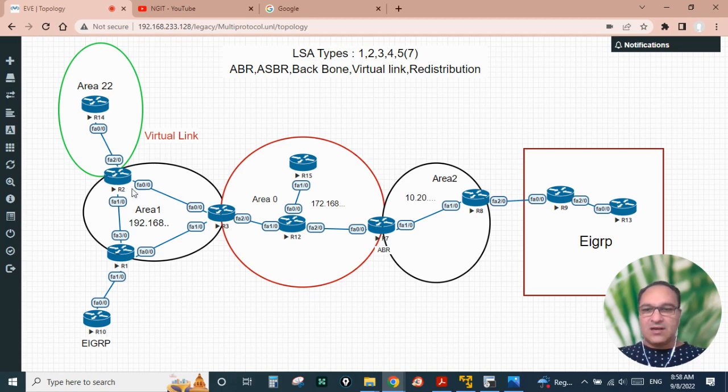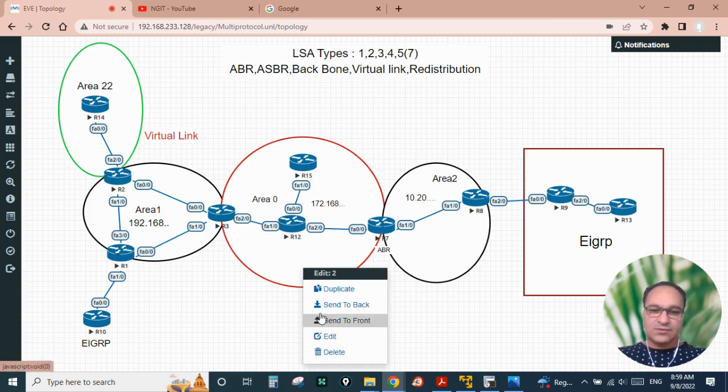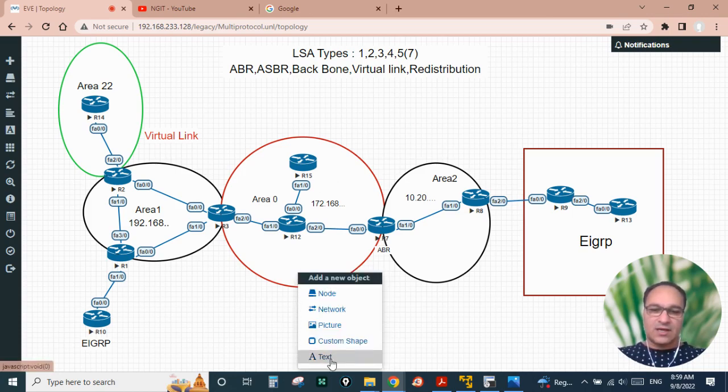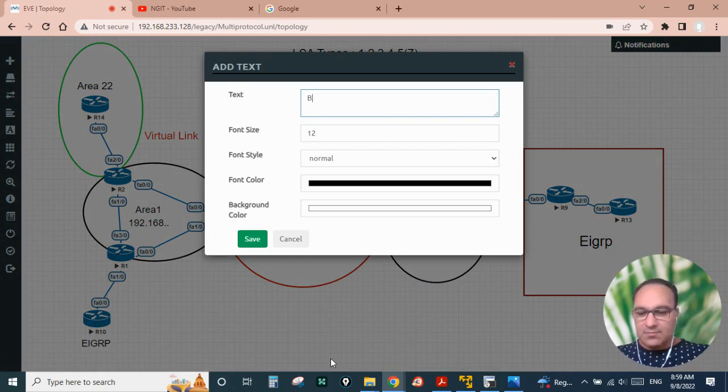For example, here we start to make all these routers in different buildings, make different areas. When you use different areas, we have some rules. First of all, the first rule, when we are using multi-area, we have an area 0. The name is backbone. So here I will write the backbone.